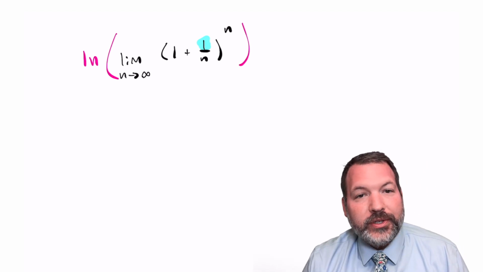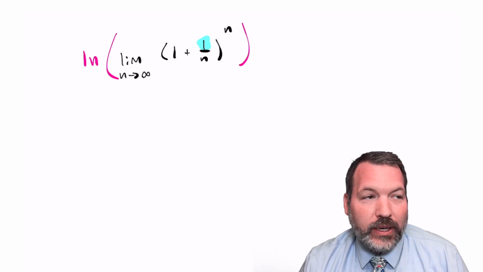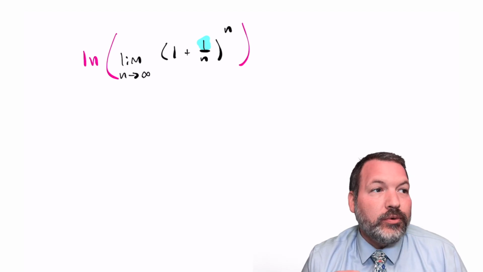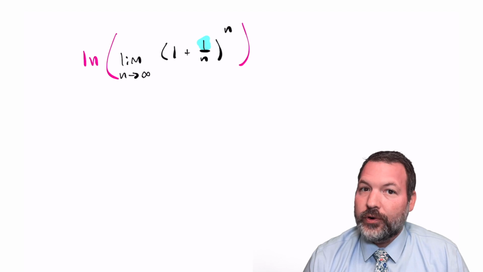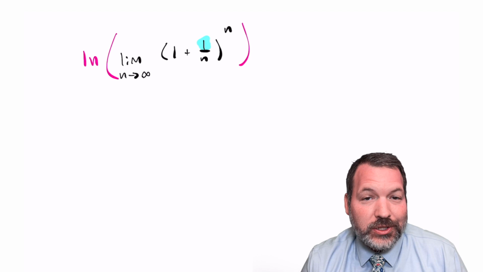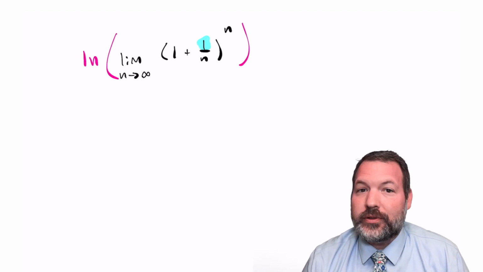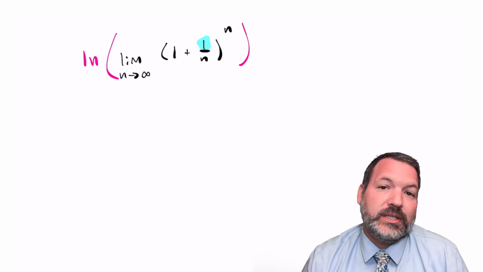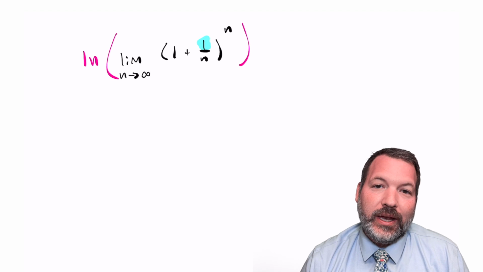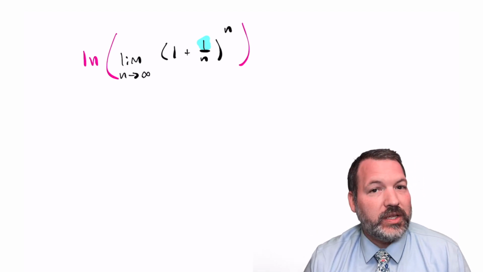So we're actually going to assume this limit is some number, and we're going to take the natural log of that number. Now, at this point, you might think that we're kind of getting ahead of ourselves. If you know that the natural logarithm is the inverse of the exponential function, you might think that we're kind of going out of order here. Historically speaking, though, the natural logarithm actually was developed earlier than the exponential function. It preceded e. Now, I am going to do something a little bit ahistorical toward the end of this to kind of undo this natural log step, but historically speaking, this part is okay.